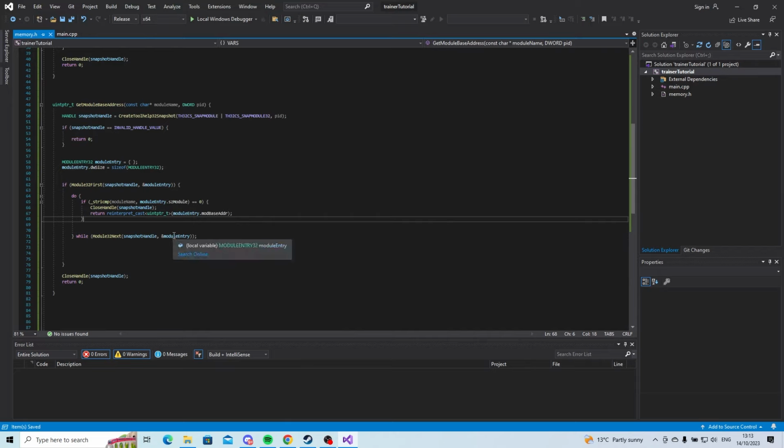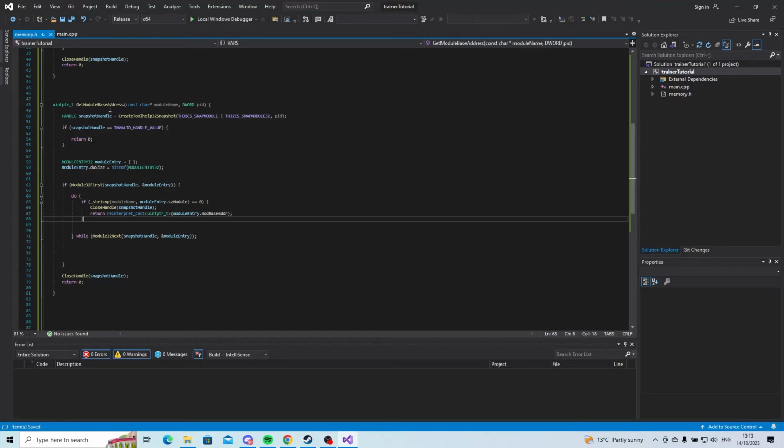Now we're using uintptr_t for a few reasons. uintptr_t can store integer values across both architectures, 32-bit and 64-bit, without losing any memory, which is good because the module base address's value is based on the architecture of the actual process.